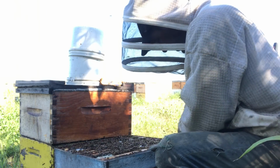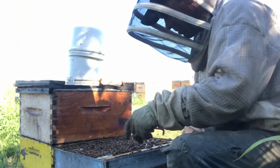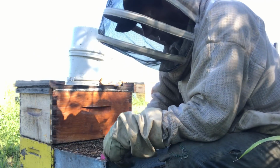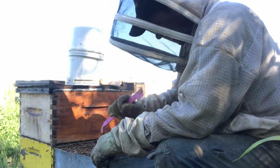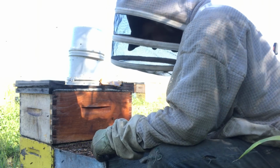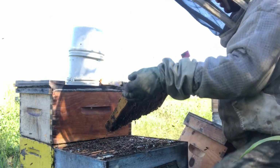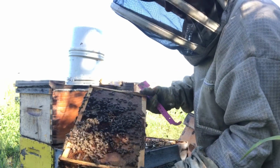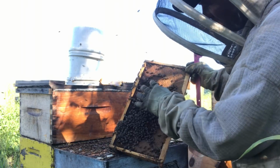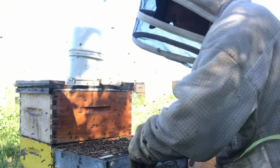I don't know, a lot of guys say that patties will stimulate, but I can't seem to get patties to stimulate. But I can get patties to maintain, and I get patties to hold instead of those colonies falling back and cannibalizing. These guys have feed down in the bottom. They were not at risk of starvation, and they've got pollen on hand, so that's a real good sign. We have food and it's packed full of pollen. That is going to be used for next year.